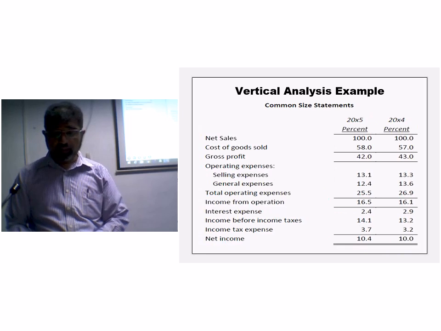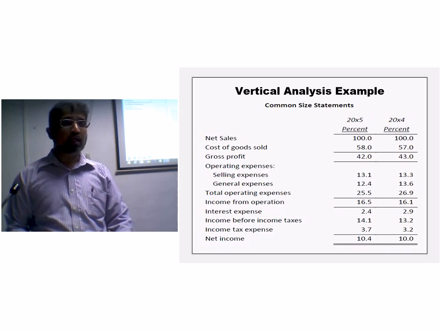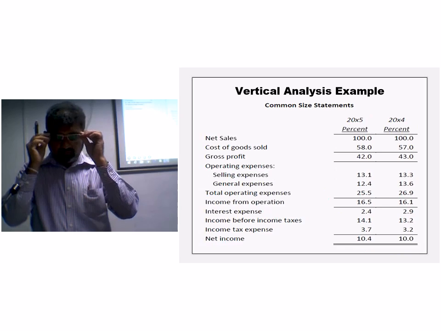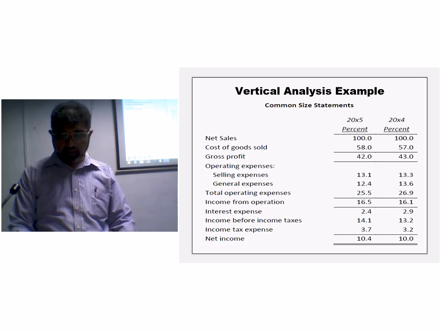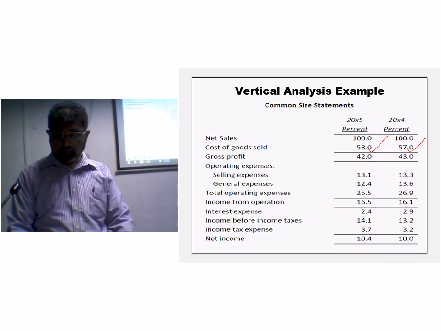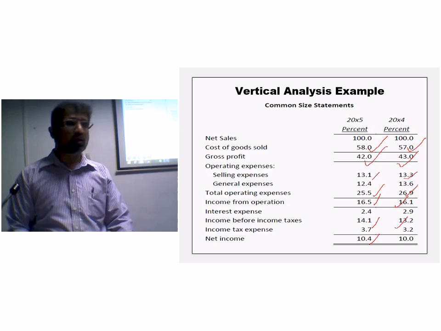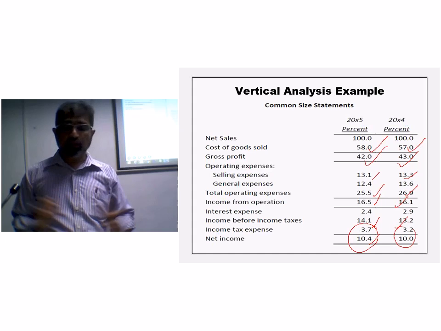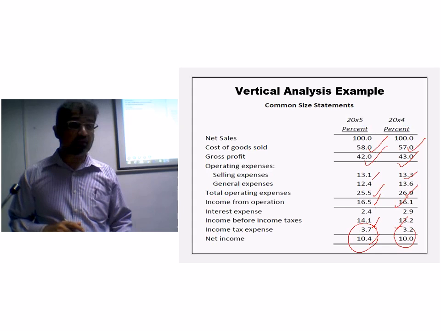Here again, after getting that common size financial statement for two consecutive years, you can compare this year with the previous year. Actually, we cannot identify a big difference between them. Very simple, a small difference you can see. Ultimately 10.4 and 10%. No, we cannot see that big difference.